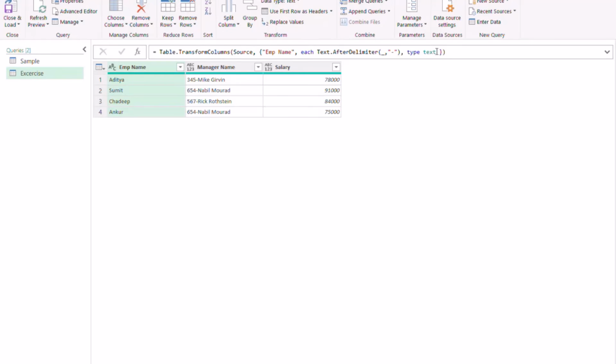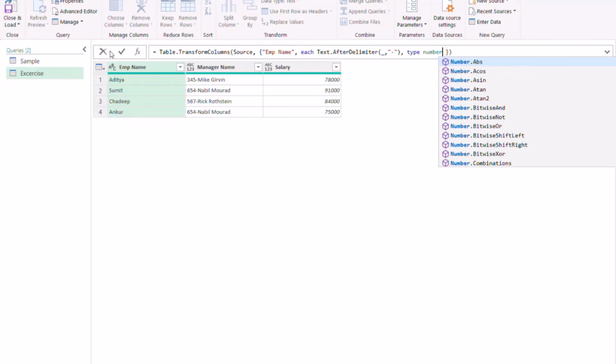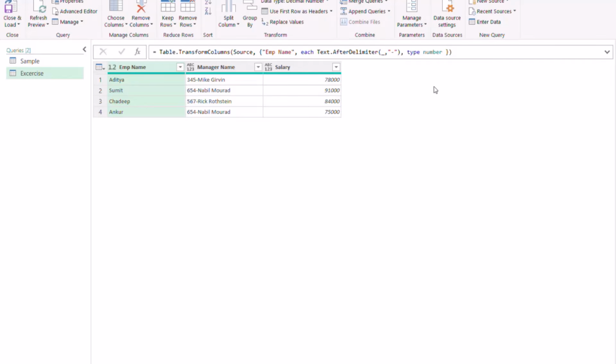But the thing is, this data type and the transformation here we are doing do not have any relationship. So even if I place it as type number, it will accept. It will change the column header as number. So make sure our data type matches our transformation. So here I use the Text.AfterDelimiter function, and anyway it is going to provide a text value. So I will change it to type text. But we did it for only the employee name column. Again, we have to do this for the manager name column.